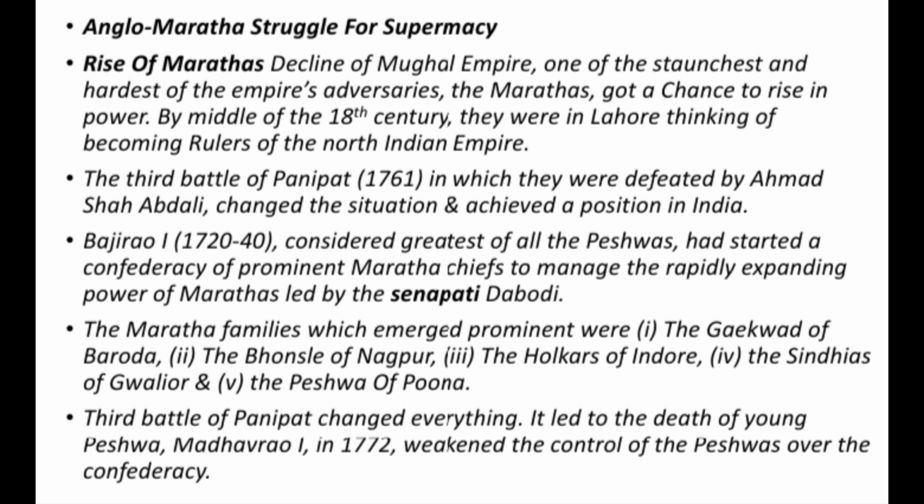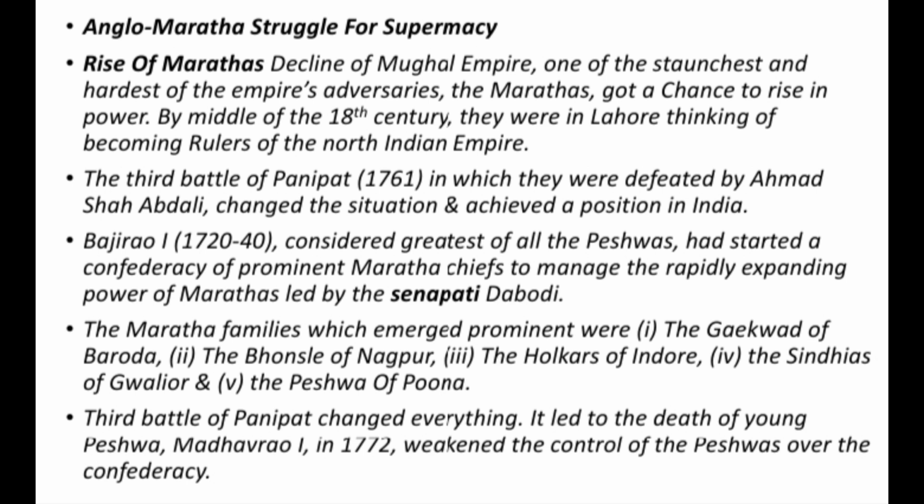The third Battle of Panipat, 1761, in which they were defeated by Ahmad Shah Abdali, changed the situation. The group regained their strength and within the decade achieved a position of power in India. Bajirao I, 1720 to 40, considered the greatest of all the Peshwas, started a confederacy of prominent Maratha chiefs to check the rapidly expanding Maratha power and to some extent appease the Kshatriya section of the Marathas. The Peshwas were Brahmins, led by the Senapati Dabhade.